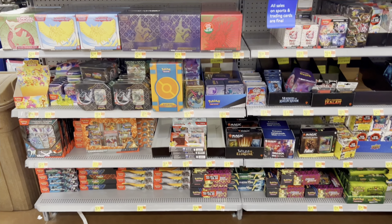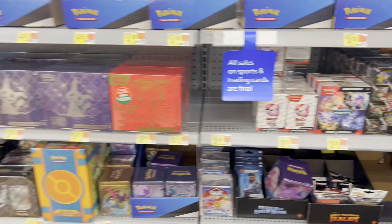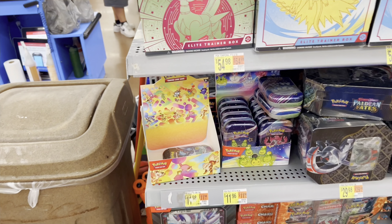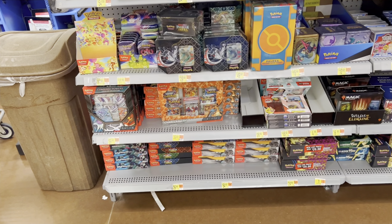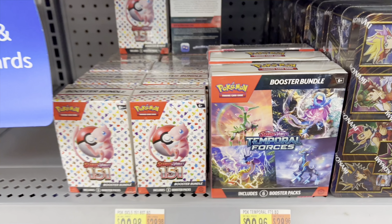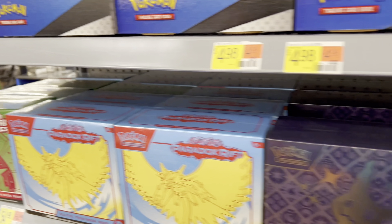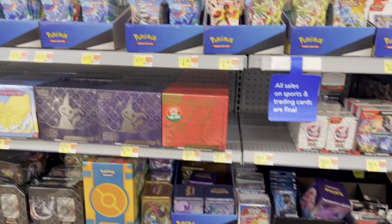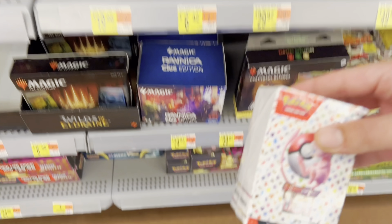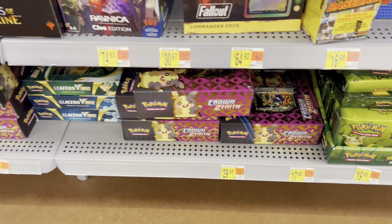Pokémon-wise they've got some good stuff. They have 151 bundles, which is super hype — definitely going to be scooping up some of those. Doesn't look like a fresh display of the mini tens this time, but still really hyped about the 151 booster bundles and the temporal booster bundles — six packs of 151. We still need that Charizard, and I don't see any 151 ETPs here, but we're going to grab probably three of the booster bundles.